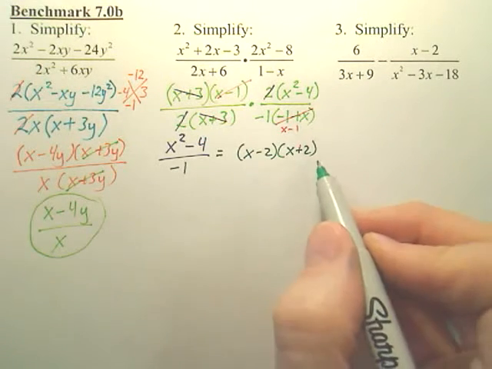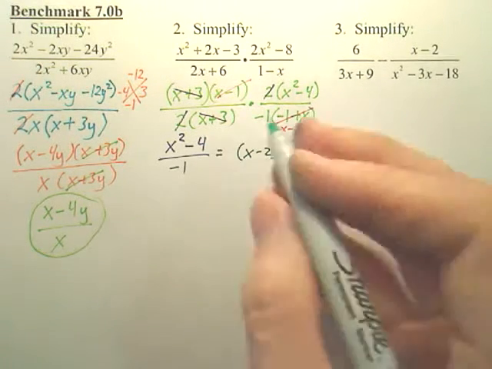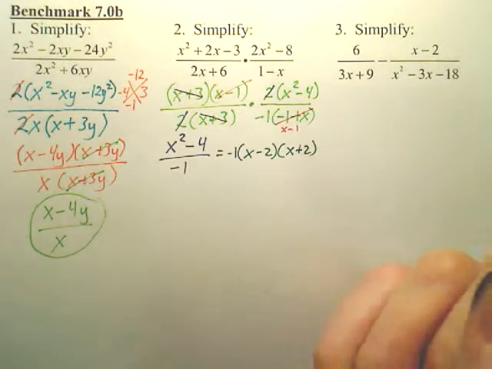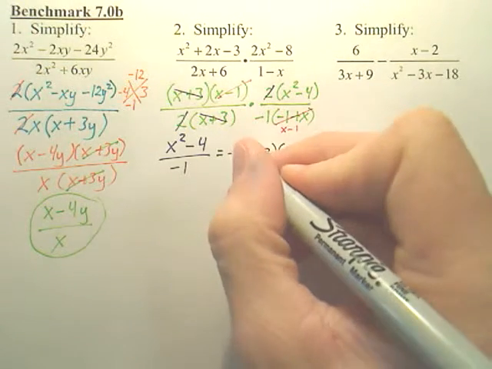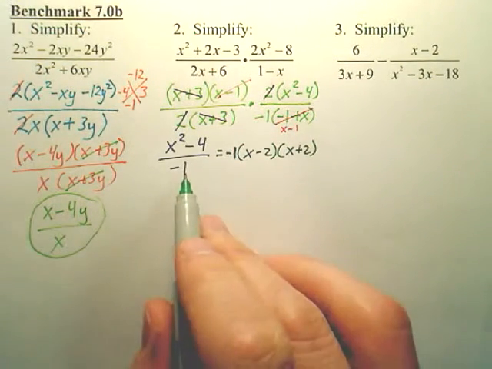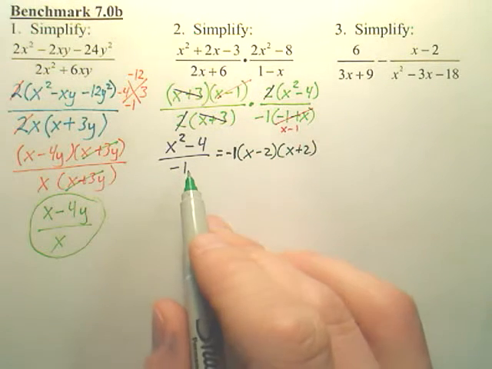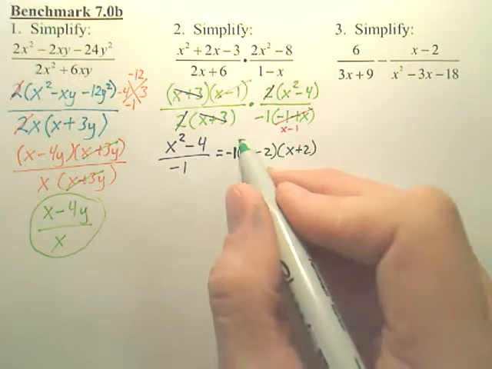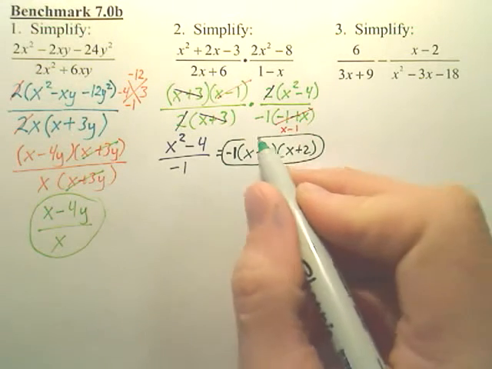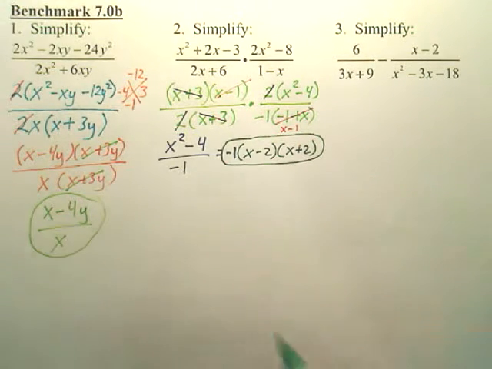And do I need to divide by negative 1? If it's negative 1, can I simply just put a negative 1 right there? That might confuse some of you, but instead of dividing by negative 1, since it's 1, do you really need a 1 on the bottom? Can you just put the negative on top? So I would probably write it like this instead of over negative 1, but you could also write it over negative 1.